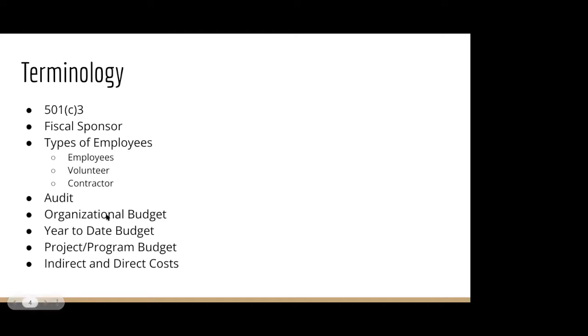So we'll go on, we'll talk about different types of employees. Of course, there's a regular employee, so that's someone employed by the organization, a volunteer, someone whose assistance you rely on to implement the program but is not paid for their service. A contractor is someone who provides a certain function for a set amount. The specifics are typically spelled out in a contract or some kind of memorandum of understanding. And when you fill out your project budget, you're going to need to know all this information, or you're going to go to your finance person who's going to help you with this information.